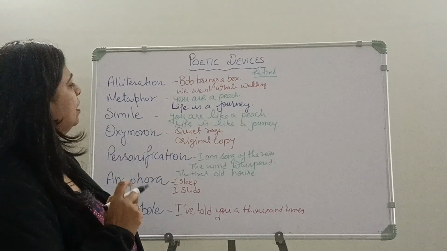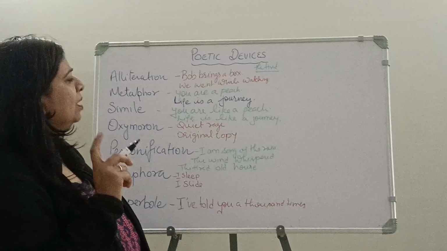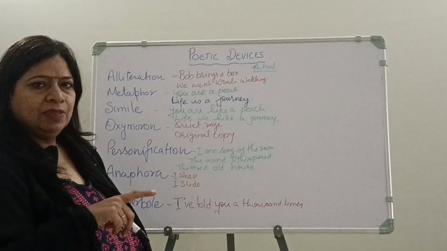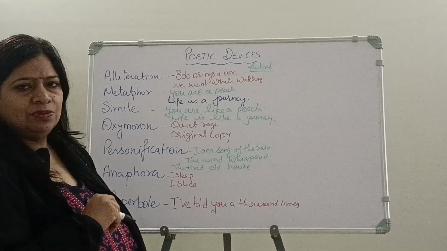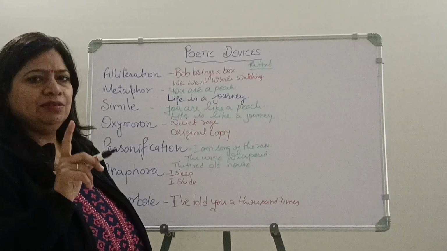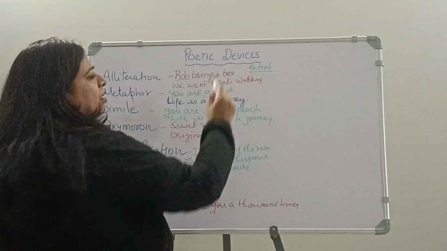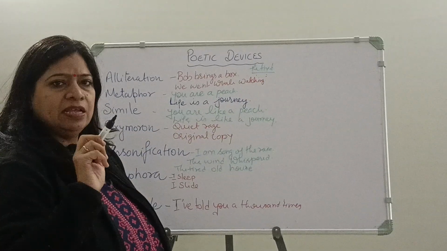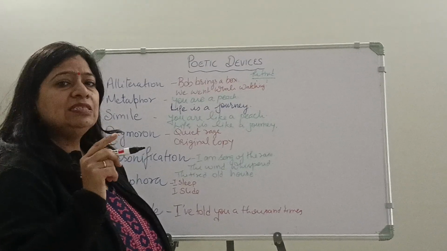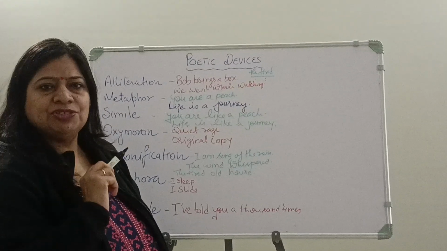That is why we have alliteration here. Another example also I have given, we went whale watching. In all four of them, W word is repeated as well as W sound is repeated. That is why we have alliteration here also. Here one thing I would like to tell you, you should see the sound, not the letter. Again, why I am giving the example: the tired. Both the words are beginning with T, but the sound is different. In one it is the, in second it is tired. So both the sounds are different. That is why here we will not have alliteration.